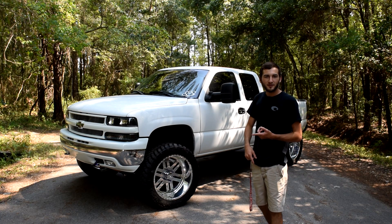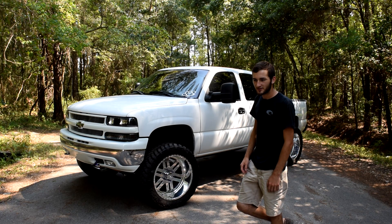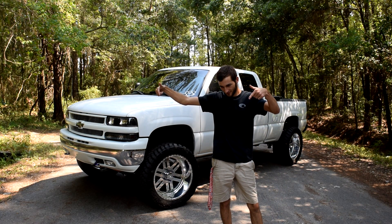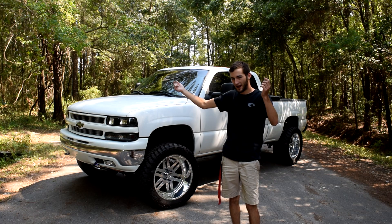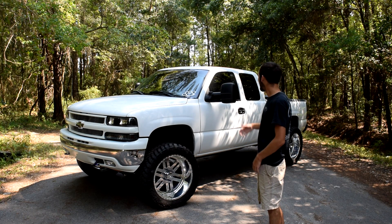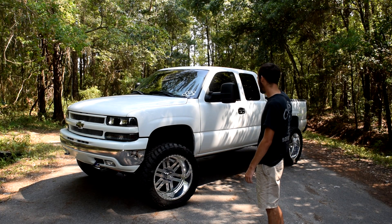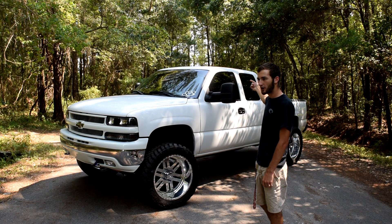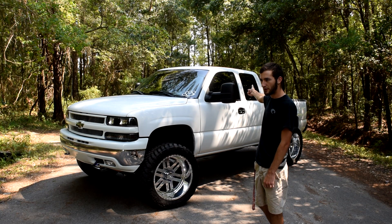The interior's been redone, so I'm sure Mike will get you some shots of that — he's also going to show you a picture of what it looked like before and what it looks like now. Window tint: I got a 5 inch brow, 15 over 5% front, and then privacy glass over 5% in the back.